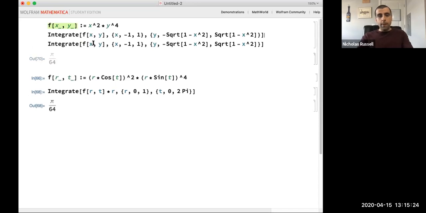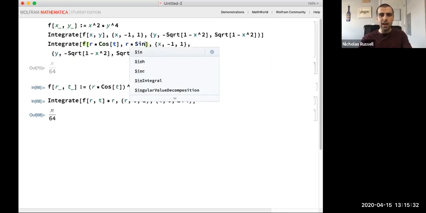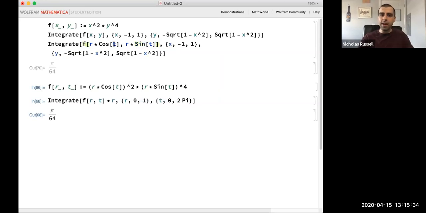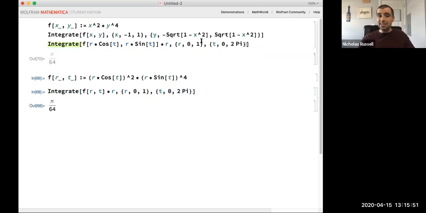And what I'm going to do is I'm now actually going to say, okay, x here is really r times cosine of t, and y is really r times sine of t. And what I'm telling Mathematica here is, every instance of x that I see, plug in r cosine of t. Every instance of y that I see, plug in r sine of t. And then multiply this entire equation by r. And again, I'll have my same exact limits that I just wrote down there. And so this now should give me the same exact answer.